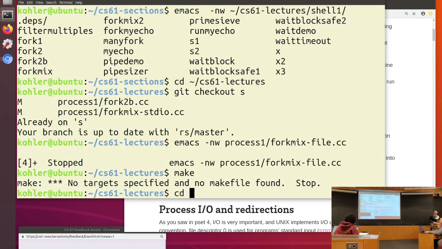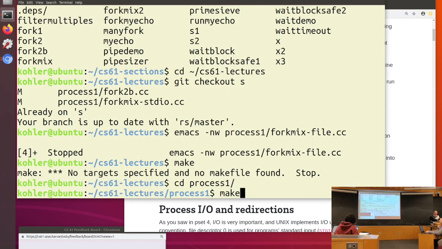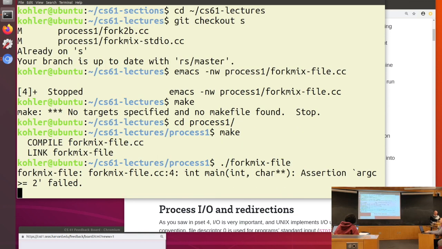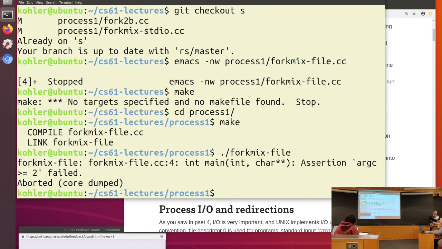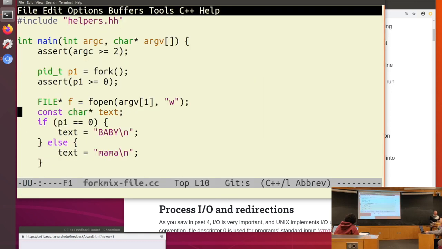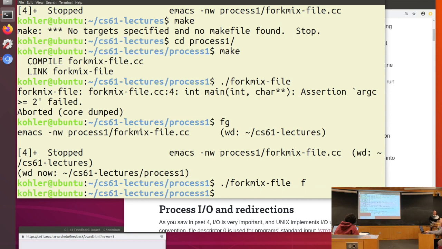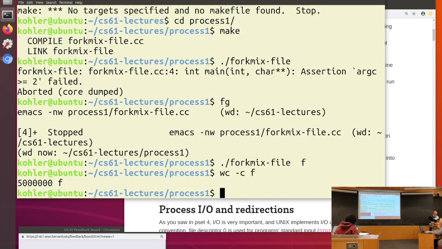I'm going to change to the directory and make fork mix file. I get an assertion because I need to give a file name, so I'll just put it in F. And F, in fact, has only 5 million characters.